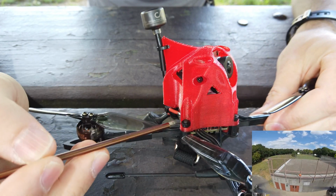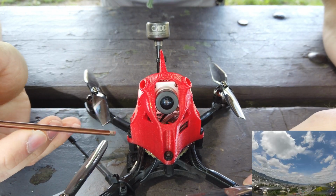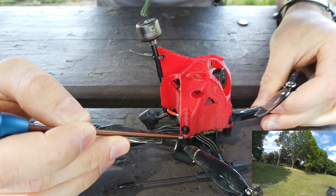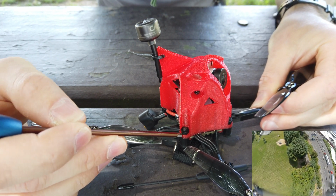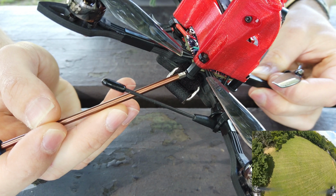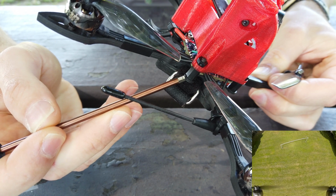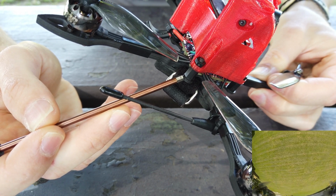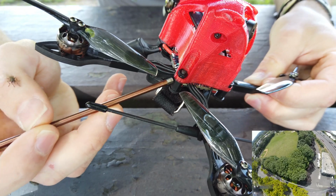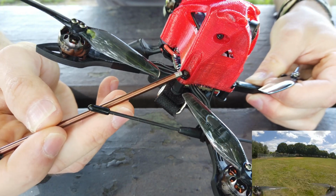And let's talk about the frame versus the pod situation. I used a frame that's not specifically meant for this pod. The spacing does match up. I forgot what it is, but the X-Night will fit as far as the spacing. But the X-Night has 2mm holes on these carbon fiber tabs, which are meant for the regular Beta FPV canopy. So all you have to do is drill out the 2mm holes to 3mm holes. Do that very carefully in increments of a quarter or a half of a millimeter with your drill, and make sure it's backed up against a piece of wood as you're drilling it. And then you can use M3 hardware to mount the pod. I just used a steel screw with a plastic spacer and a plastic nut.